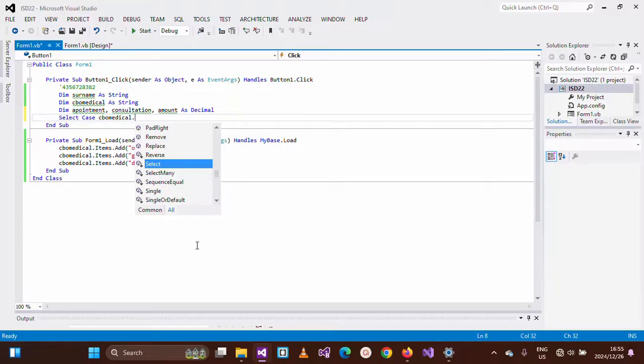Is it select index? Am I writing the wrong spelling maybe? Okay, no problem. Let's continue if it's not putting up. There are many other ways of doing the coding.